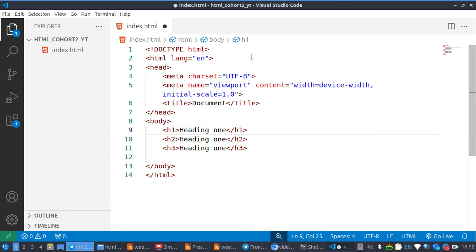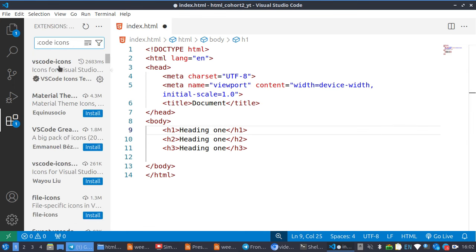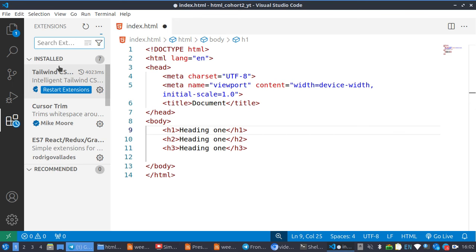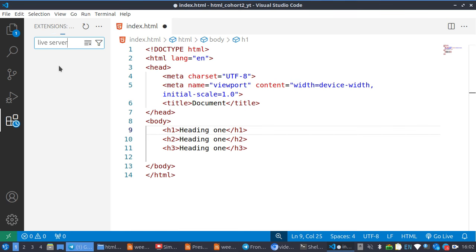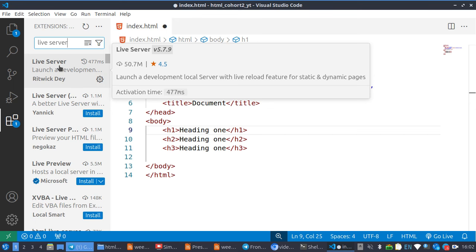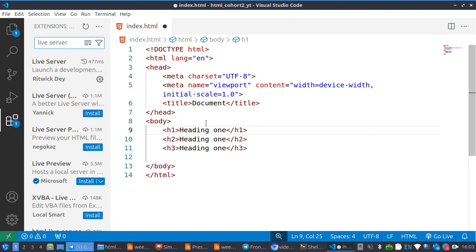So the next thing that I would like to show us now is, oh, there's one extension that I forgot that we need to install. That is Live Server. If you go to your Extensions tab, you type Live Server, and you download the Live Server by Ritwick Dey. If you download this, I'm going to show you how to open it if you have a Live Server and if you don't have.